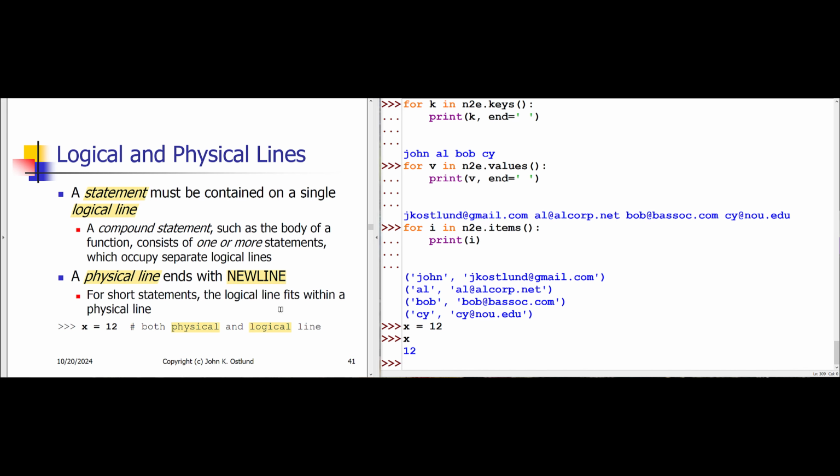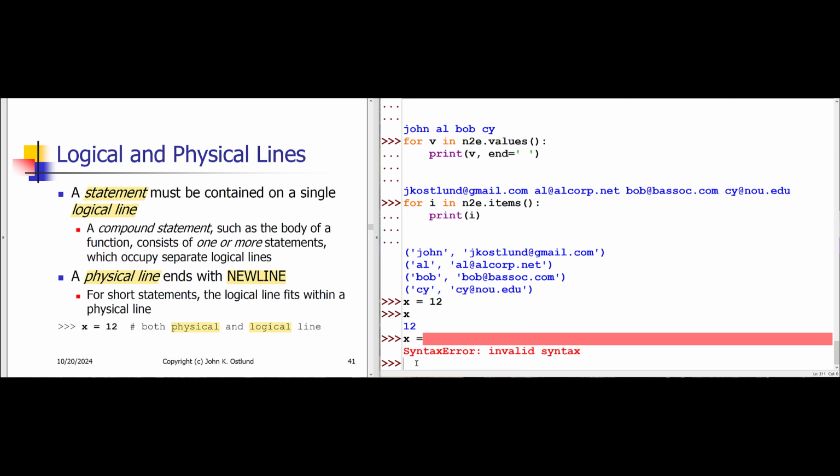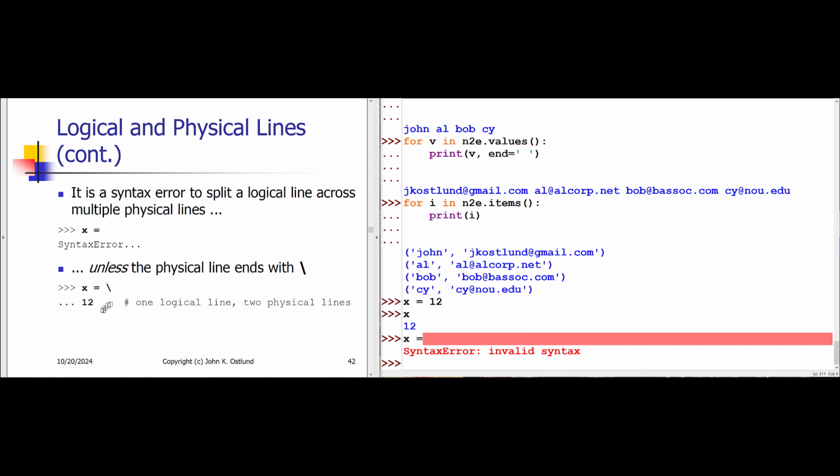But if you have code that's pretty long, Python is very unlike Java, C, C++, in that Python is very concerned about line boundaries. I cannot, in Python, say x gets, and then just hit the enter key and type my value on the next line down. If I attempt to do that, I get told, no, that's invalid syntax. All right? So how do I deal with that?